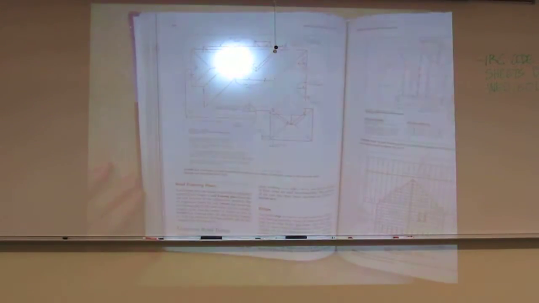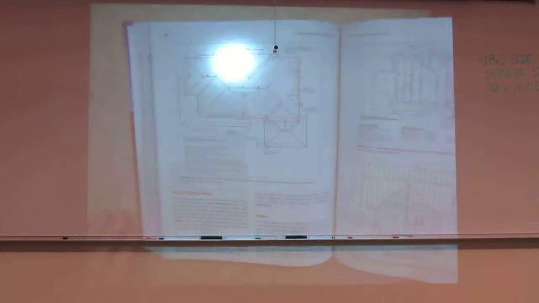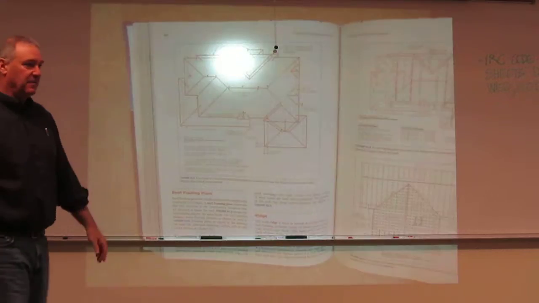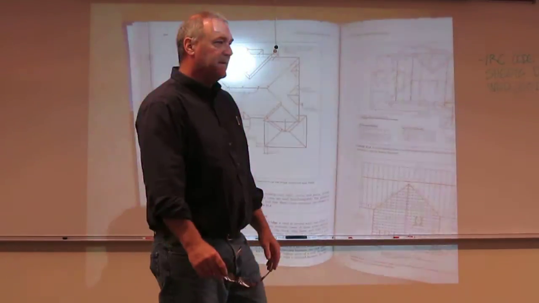All right, chapter 22 is roof plan components. Let's start by talking about what a roof plan is. Pages 550 and 551 show you a couple of good examples. When we talk about a roof plan, as you draw it, it's another plan view like your floor plans, except that it's taken at a different location.